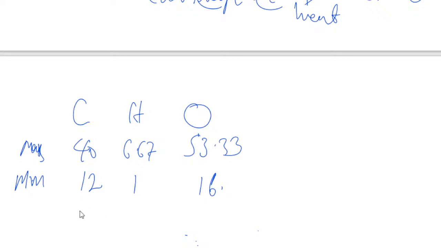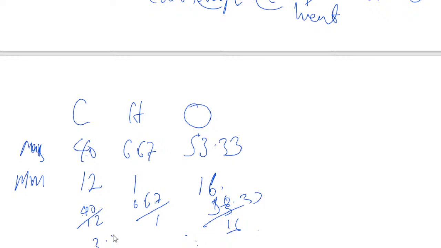Now after that, let's divide and find out what it is. When you divide, it's going to be 40 divided by 12, then 6.67 divided by 1, then 16. No, 53 divided by 0.333 divided by 16. So here the answer you get, I don't know. You have to calculate and find out.